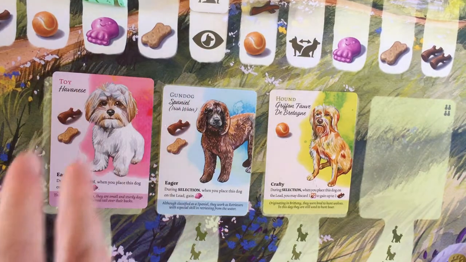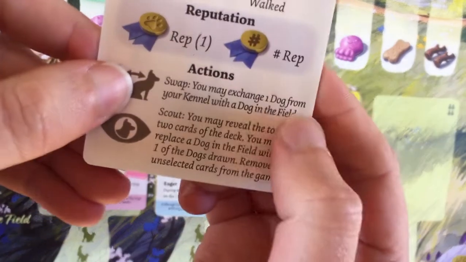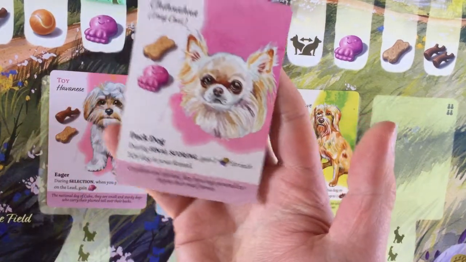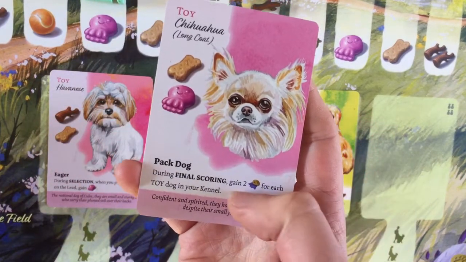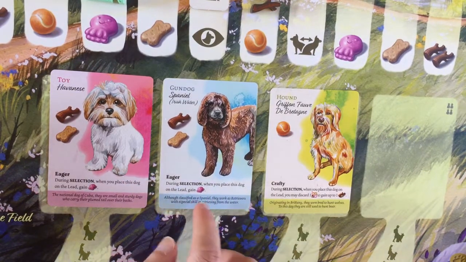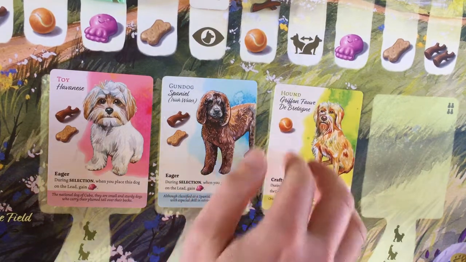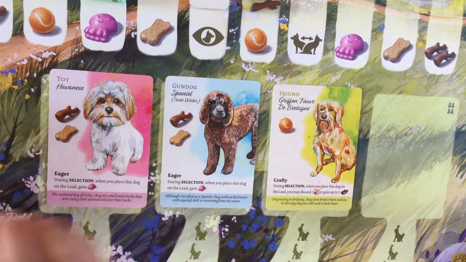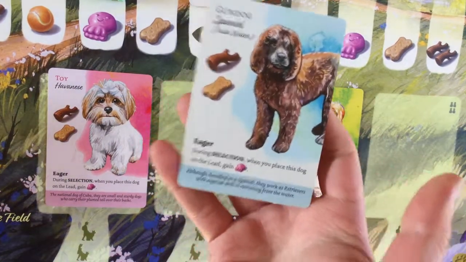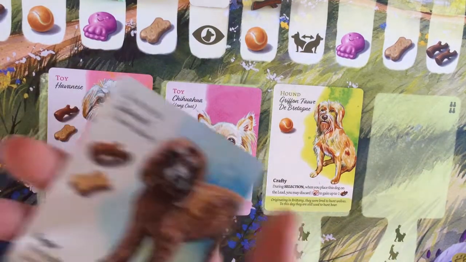Okay, and then the next ability is I can swap. The swap ability is you may exchange 1 dog from your kennel with a dog in the field. I'm thinking I'll get rid of the toy chihuahua. I don't think I want that. Actually, I don't know. It gives me 2 for each toy in my kennel. But I wouldn't mind getting the ability where I can get some toys for free. That'd be pretty cool. Or a hound even. Oh, I've got 2 options here. This is very, very interesting. I'm going to go with the gun dog. So I'm going to switch that out with my chihuahua, and the chihuahua's back in the field here. Could be a big mistake.